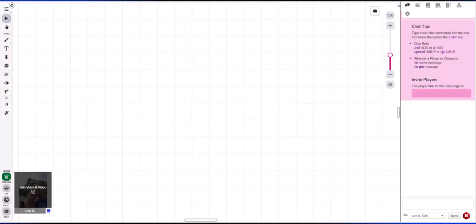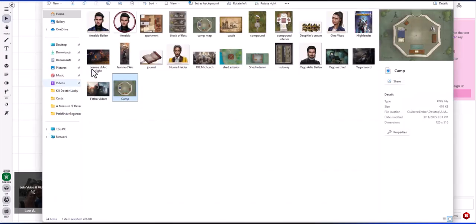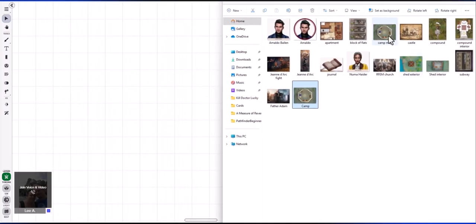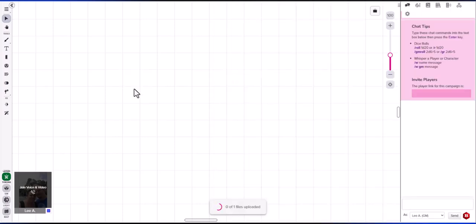Okay, now that we have all of our images snipped and we have the adventure set up in Roll20, this is the screen it brings up for us. So from here, we're going to go ahead and start inputting our maps and images. First thing I'm going to do is pull up my images. I'm going to move it over a little bit. I'm going to grab my camp map. I'm going to drop it down onto the main screen.